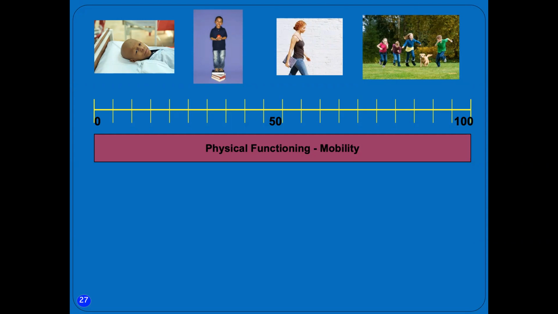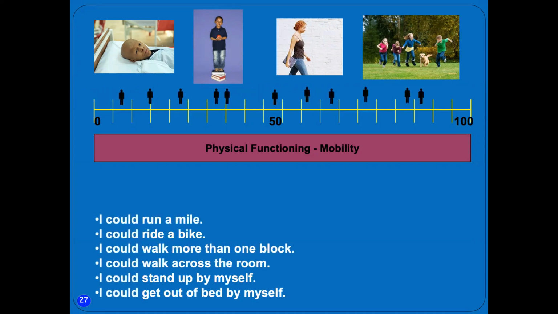So think about physical functioning, in other words, mobility, some person's ability to be mobile, their motor function. And you can think about the population of kids sort of like a bell curve in terms of their motor function. Some kids are on the left side bedridden. They can't get up and out of bed at all. Other kids are quite athletic on the right side, and there are kids in the middle. So you can array the population from low to high. Think about the people who are in the middle, in the average, in the middle of that bell curve would have a score of 50, all the way in the bottom closer to 0, all the way in the top closer to 100. And so the population can be arrayed on the 0 to 100 scale.